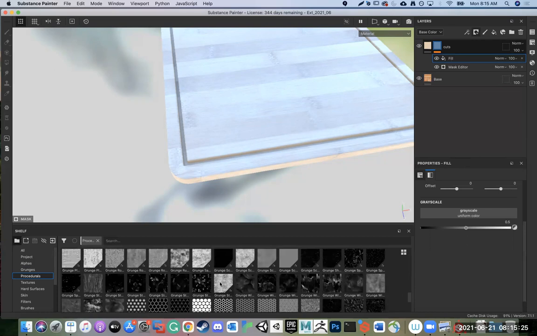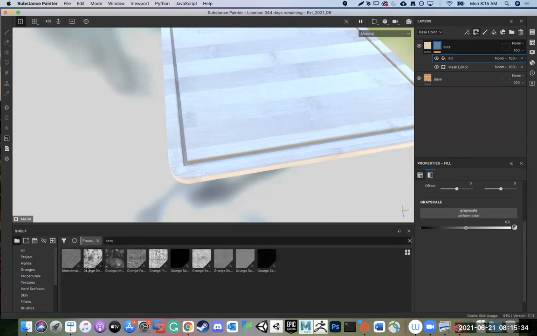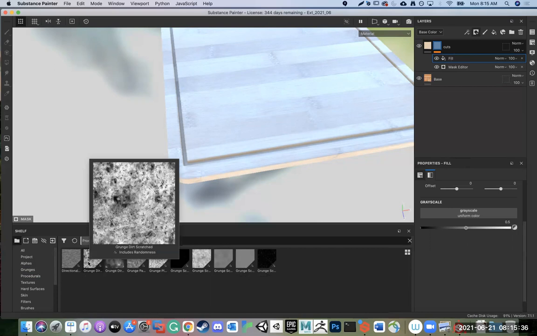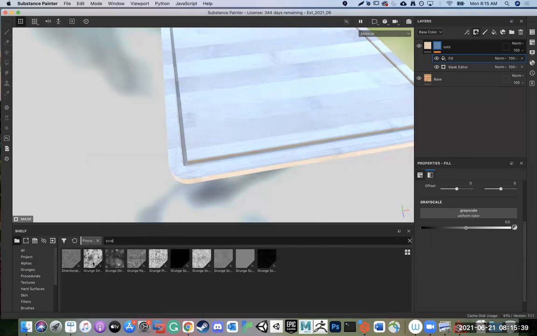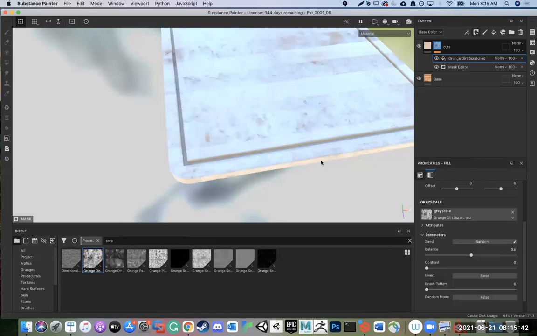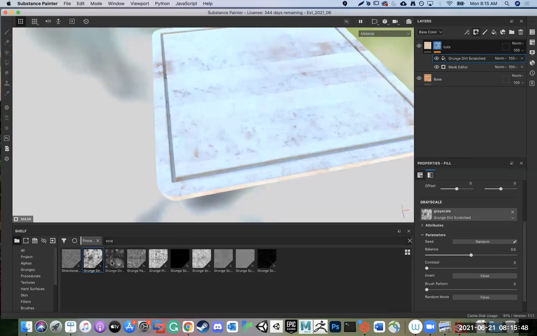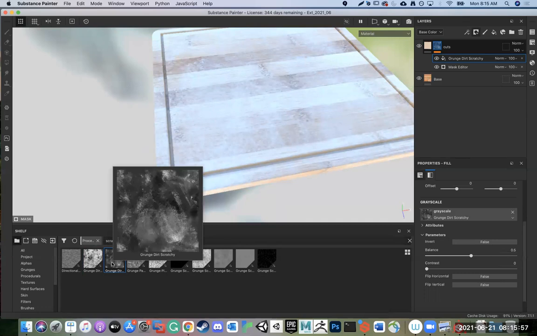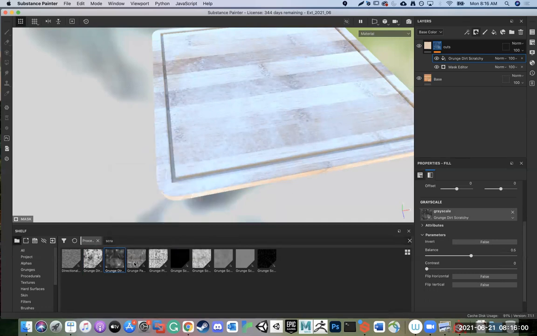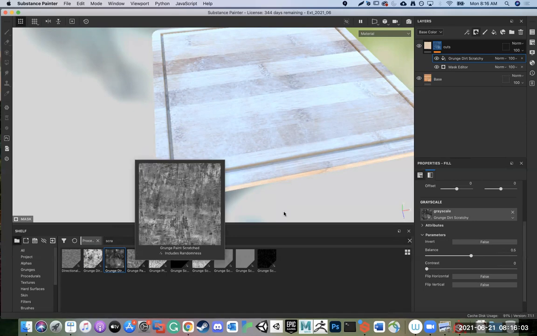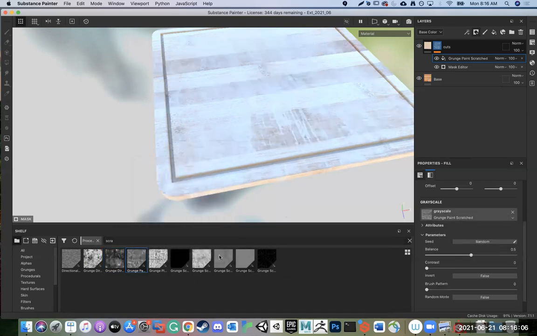Where are they? Nope, that's stone details. You know what? I can just scratch. No, that's kind of more like if we're working with a metal, I think, or like a paint that's been worn down. So let's try, well, that's just, what is that? That's dust, dusty scratched. That'd be good for like a glass. Paint scratched. Oh, I guess this is for paint scratched. What is this for then?